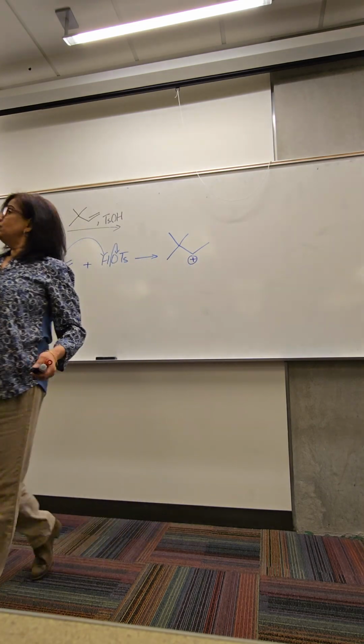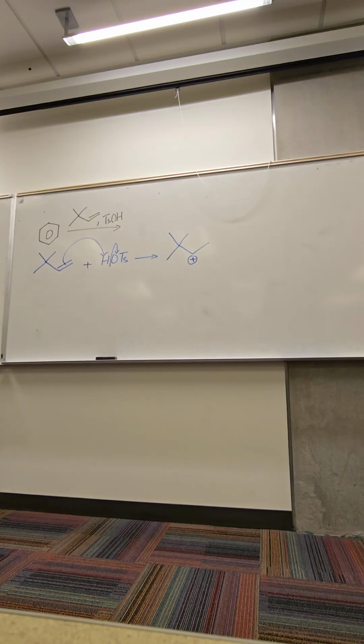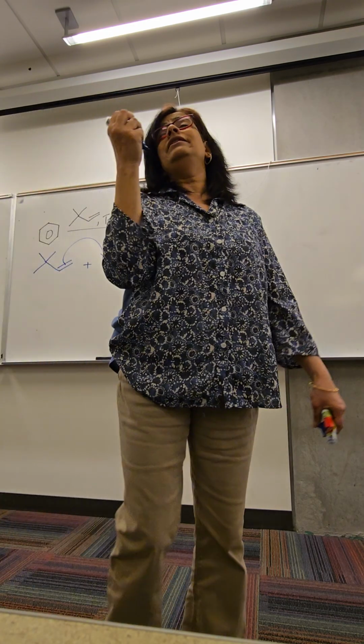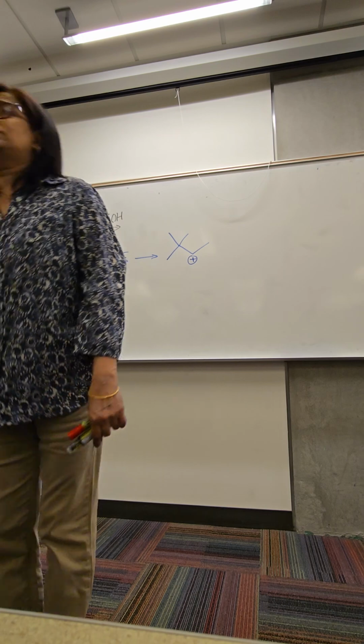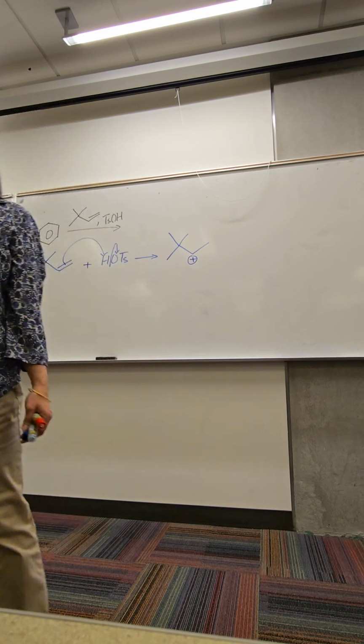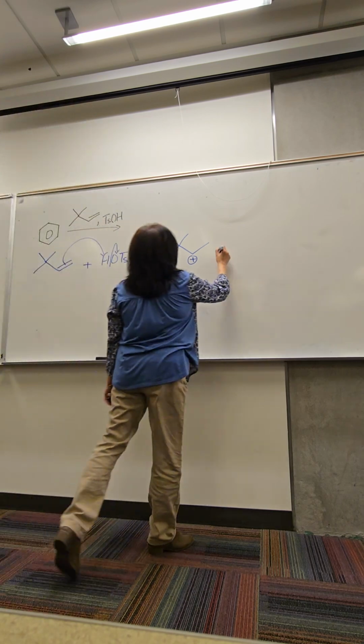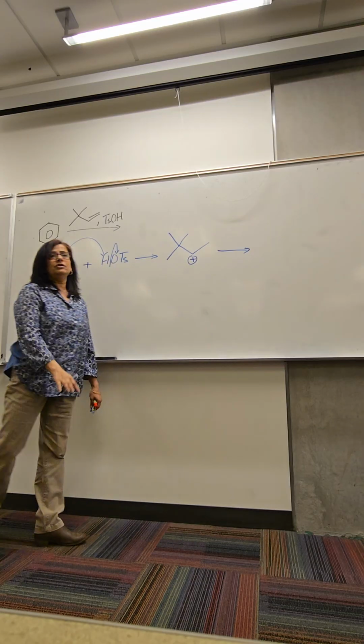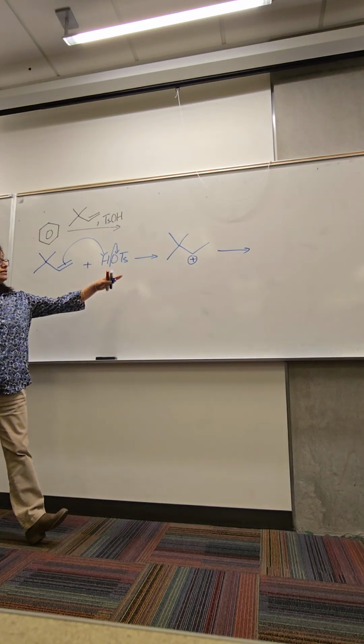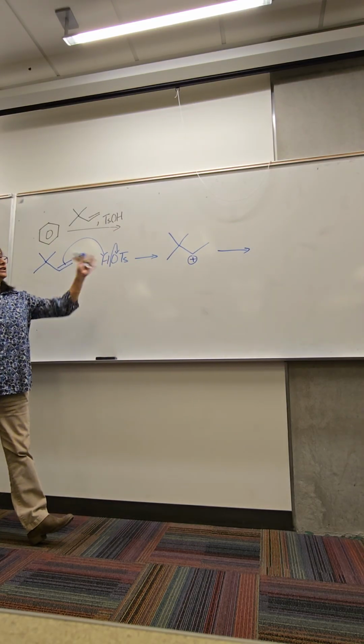Have we seen this before? Yes, hundreds of times. But can we go ahead and rearrange? There you go. If there is a carbocation in any mechanism, rearrangement is always possible. The rule is: is the rearranged carbocation more stable than the original or not? That's right here. So can this rearrange? Yes.